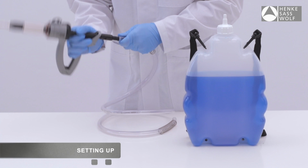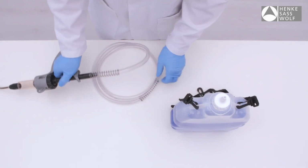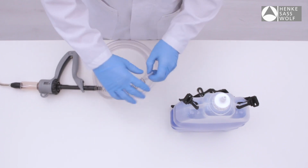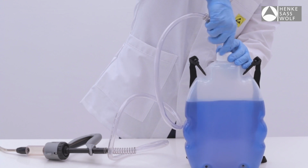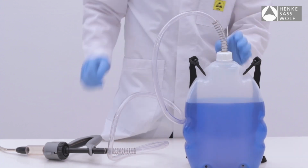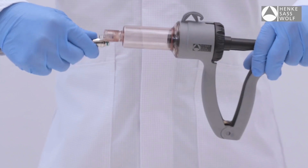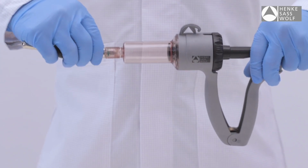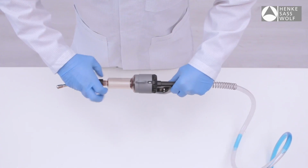Fix the tube on the tubing attachment of the HSW Eco Matic Drencher. Fix the tube on the attachment of the plastic backpack. The drench nozzle can be adjusted to any angle based on the application by loosening the fixing screw and rotating the nozzle.